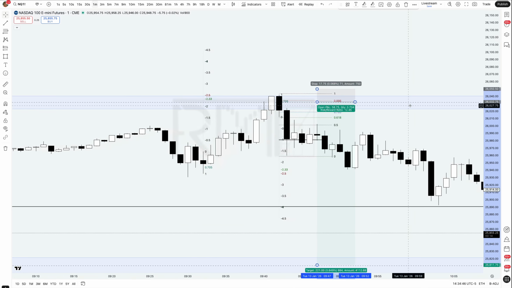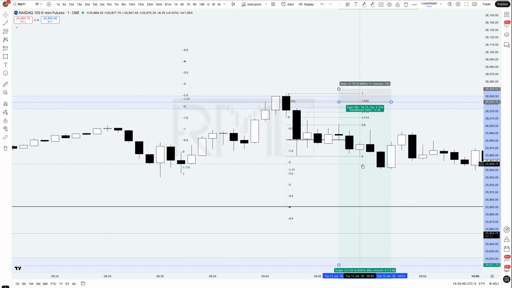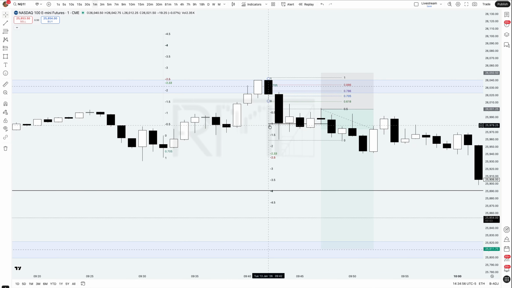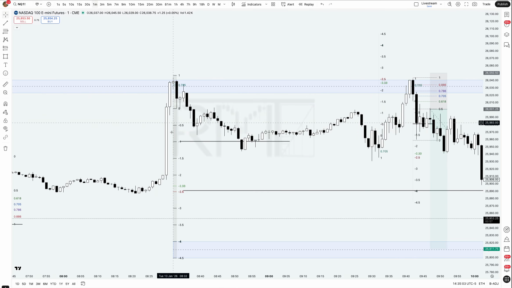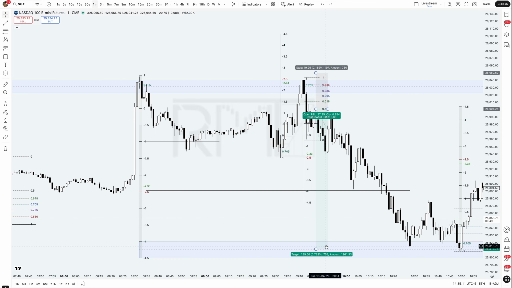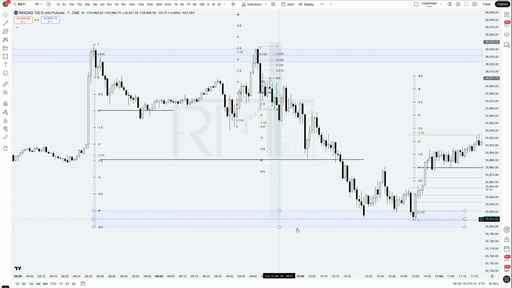Or if you wait for some kind of a retrace here, your entry should be here, stop above the high, 3.85 to 1 risk reward. And I take partials on -1, 1.5, 2.33, and the last on the 4. So in this case, it should be one deviation around here, 1.5, 2.33, and 50% of 4 and 4.5 deviation will be the partial and the final target.